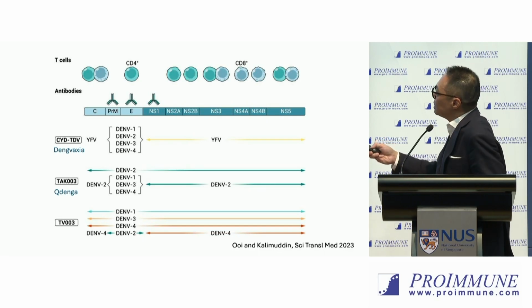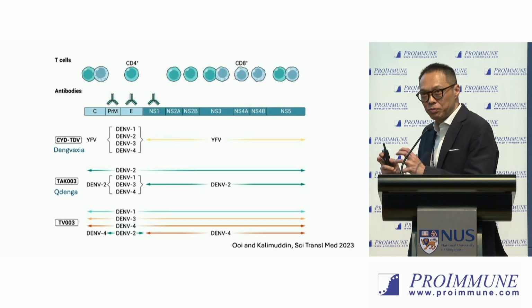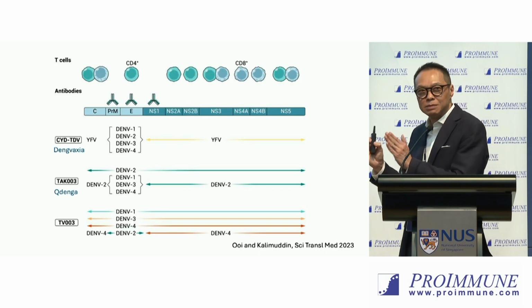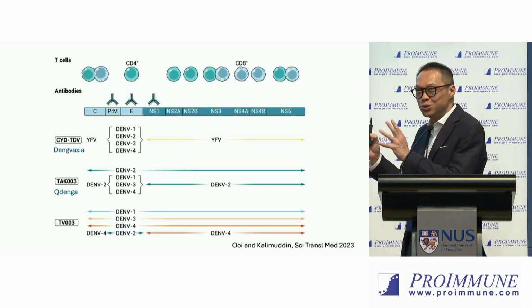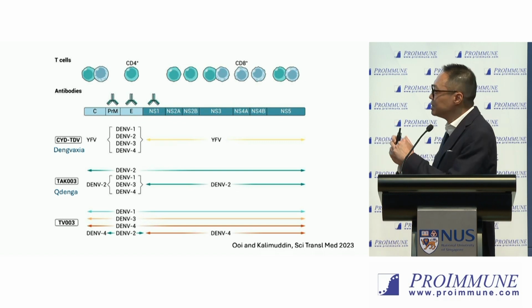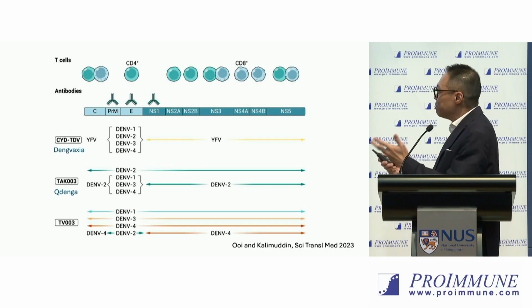And you can see that the T cells target the capsid mostly, and then the non-structural proteins, whereas the structural ones are mostly targeted by antibodies, right? So unlike the spike protein of SARS-CoV-2, you don't find T cell and B cell epitopes on the same target. And then these are the vaccines, but we'll not go into it today. Maybe you can ask me during Q&A.